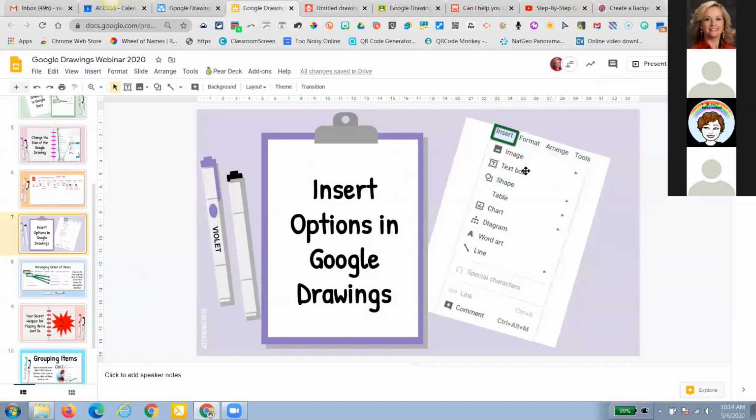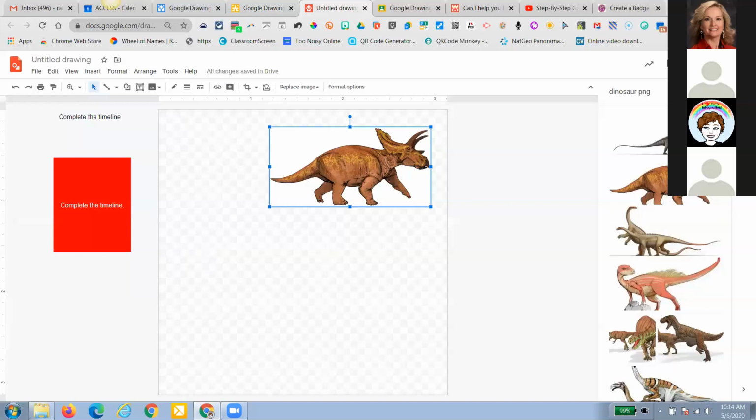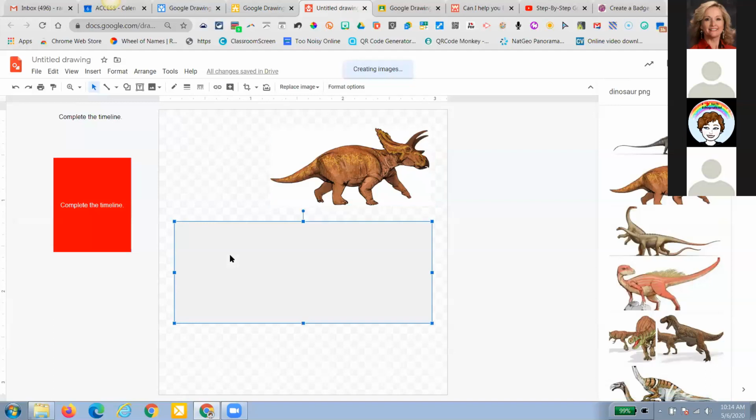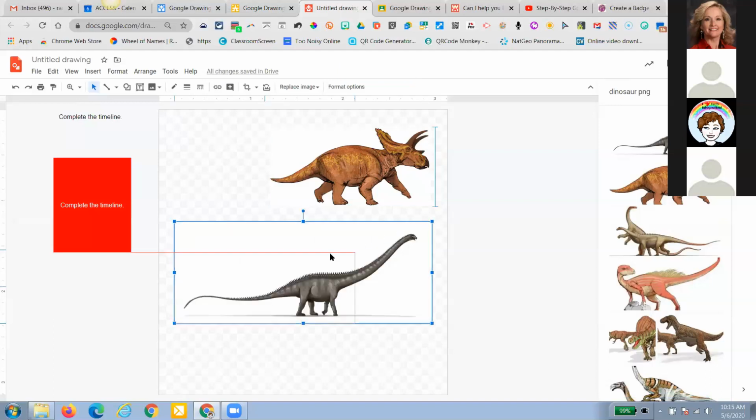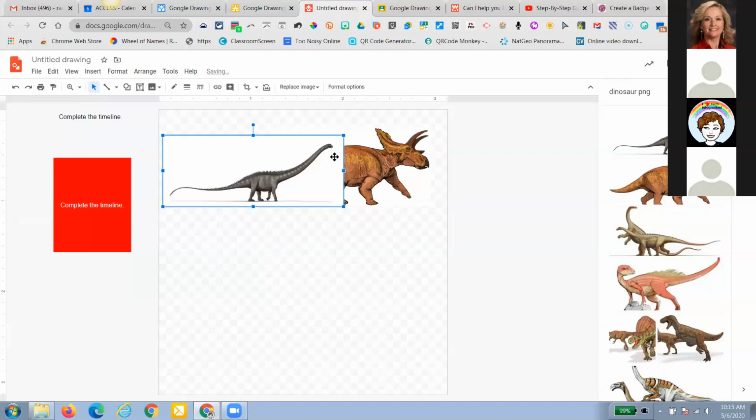Arranging the order becomes important. I don't know if anyone ever worked on Microsoft Publisher before, but say that I drag in a couple of my dinosaurs here. Because I put this one in second, if I put them next to each other, oh, it doesn't have a transparent background, awesome.